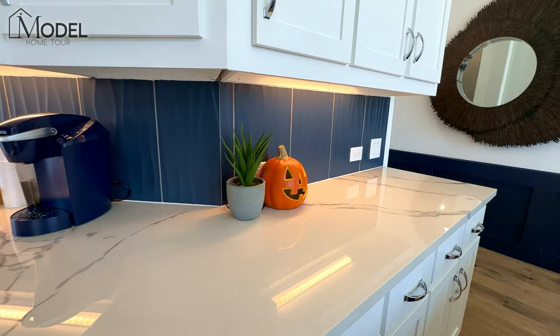Here we've got our corner fireplace. They've extended that stacked stone, created the accent wall, and then custom framed out the TV. We'll move our way back here because it does have a great little breakfast nook. Take a look at what they've done here by putting in this full-length window seat. Again, we're in two-story ceilings here. The double-stacked windows bring in a ton of beautiful natural light, and having windows on both sides of this room really does bring in all that light.